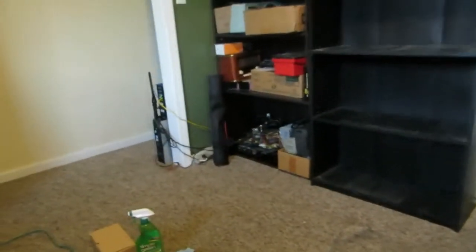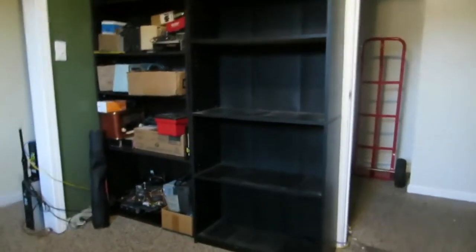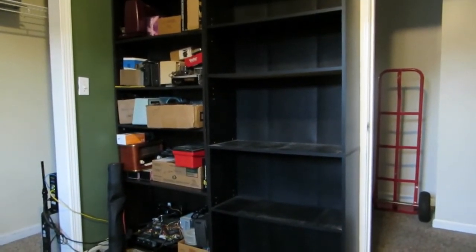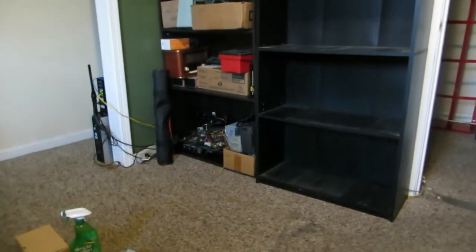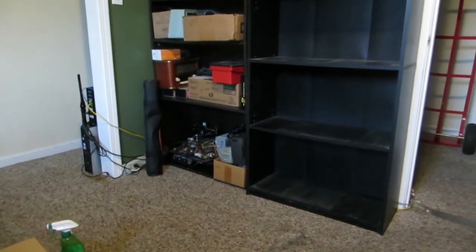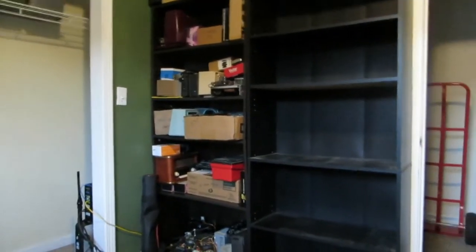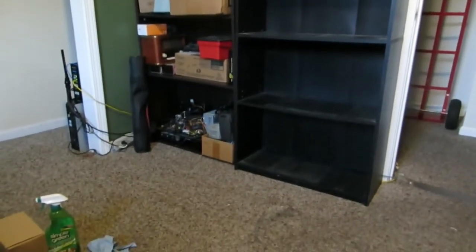Again, I've got to put some stuff in here. I've got a couple of items that I need to do. As you can see, I can't see my light switch any longer, and I may cut out a hole there in that black, which is basically just cardboard back there. There's also the cable modem RF cable, which sticks out quite a bit there, and I could cut a hole for that as well. I don't know that I will. It will let that go back a little bit. It's sitting out probably an inch or two from the other one, but that's not going to hurt anything at all. So anyway, that should work out good.